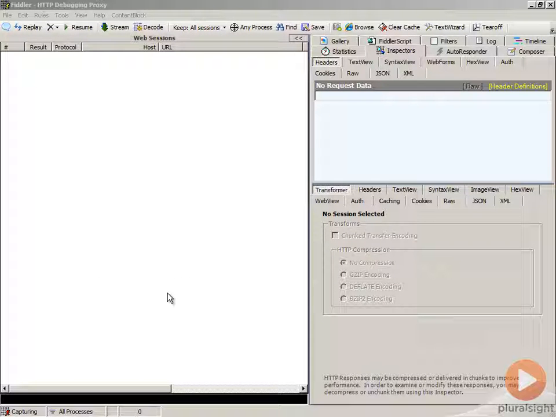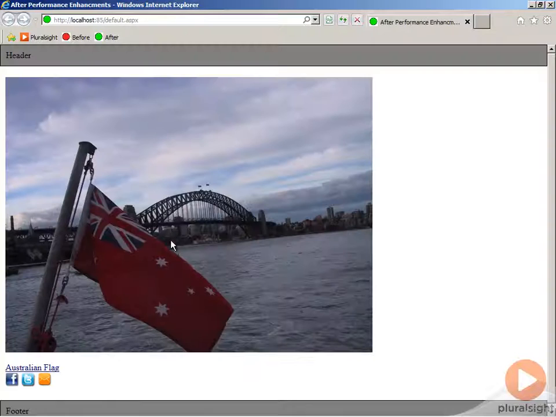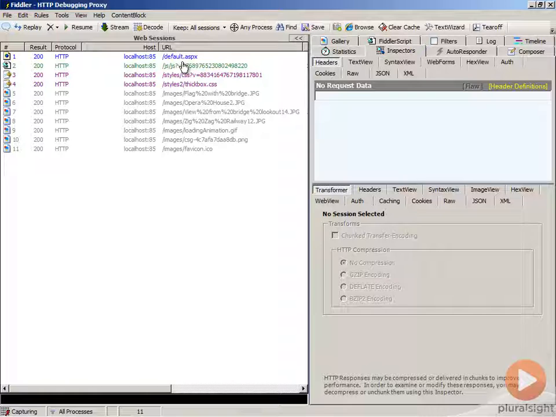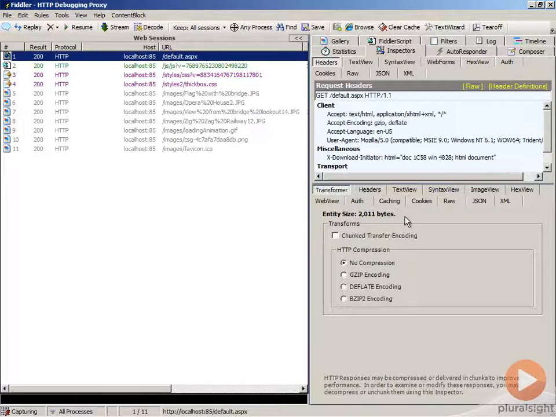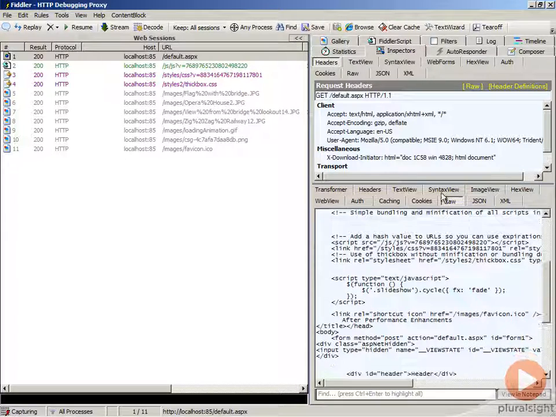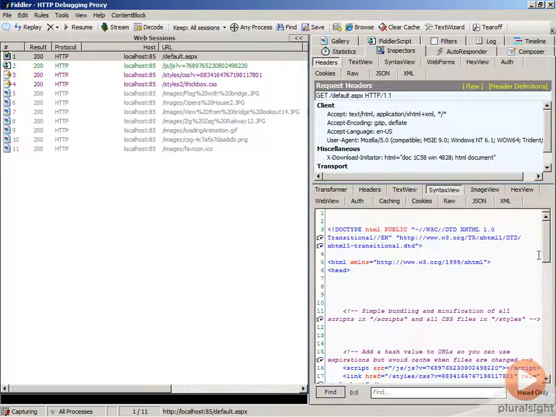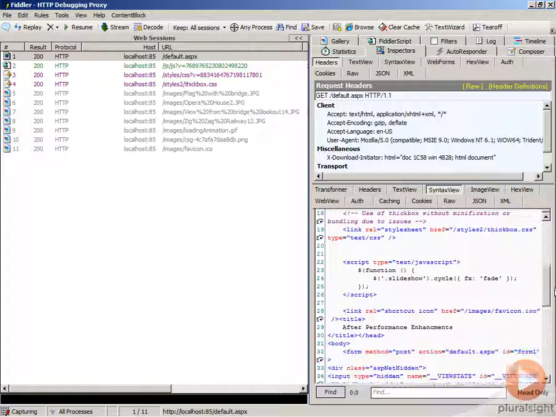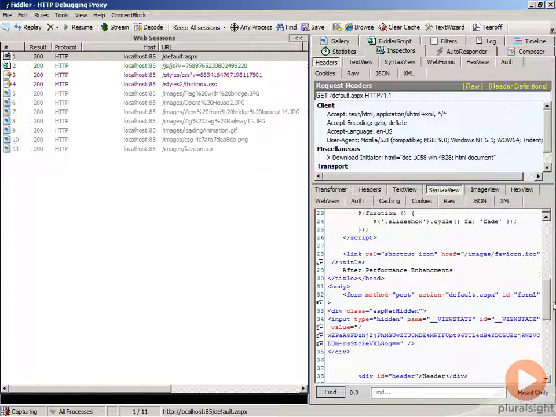Let's look at some of the Fiddler extensions in action. So we're back in Fiddler. We'll open up our browser. We'll go to a web page. Let's look at the syntax viewer first. So as I look at a particular page, I can look at the markup so you get the standard view in Notepad. I can also see the syntax view. So you can see I've got nice color coding for comments in different parts of the actual markup, which is very handy.